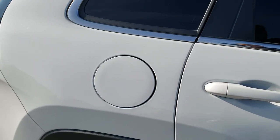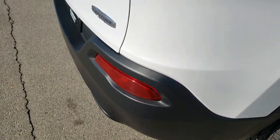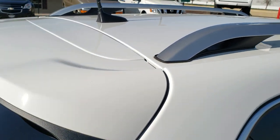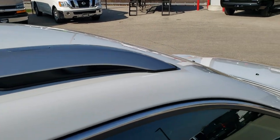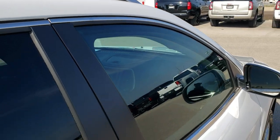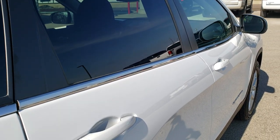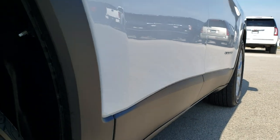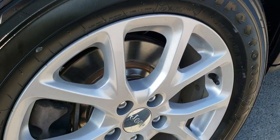We take these HD videos so if you are far away or cannot make the trip but are still interested in purchasing the vehicle, you can see and hear the vehicle and have confidence in what you're looking at before you get here. It comes with roof rack rails. That's why we offer the Summit Auto Fastpass option — a link to our website where you can apply for financing, get pre-approved, see a payment quote, and even appraise a trade, all from the comfort of your own home. When you get here, all you have to do is drive the vehicle and love it.